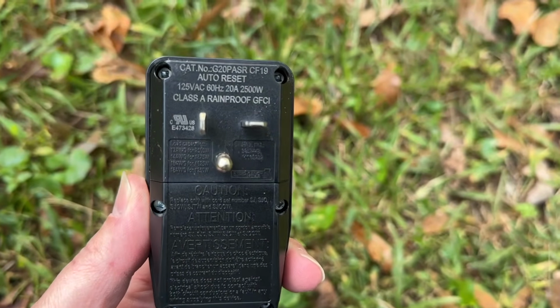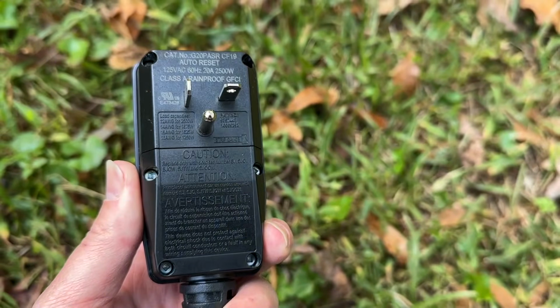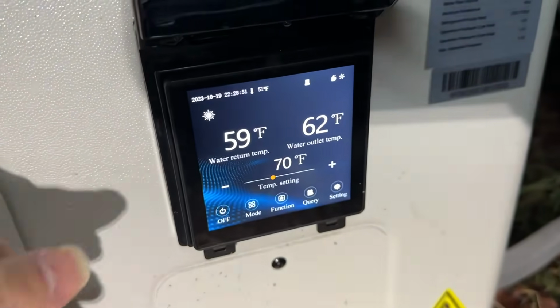It does come with this plug, so just a heads up on that. I did have to go buy an adapter for that, so I will show you what that adapter looks like. You can see it, that's what the adapter is right there. So again, not too bad, just need an adapter, or if you have that plug, you can do that.